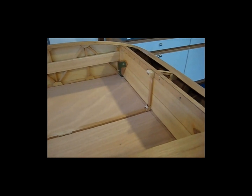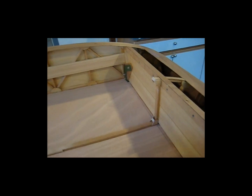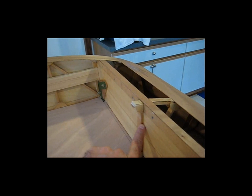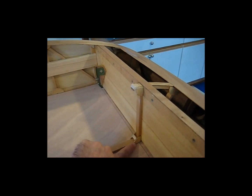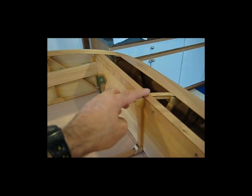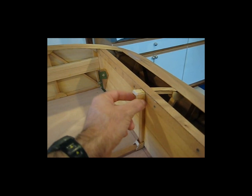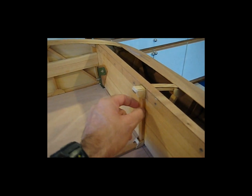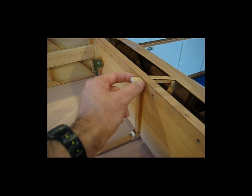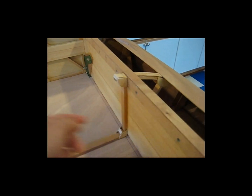Here you can see the center rib of the center section has been removed. I decided to leave these gussets in the corners to help tie this vertical piece into the bottom as well as into this top piece of the rib. I figured if I were to cut this up through here and remove this, there wouldn't be enough support here really for this vertical, so I just felt better leaving this nub and having this all tied together with the gussets to give this some support for the spar.